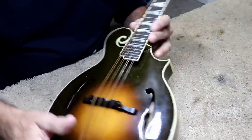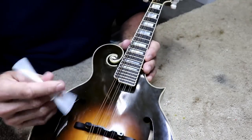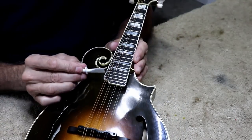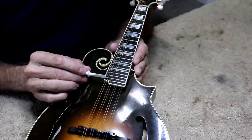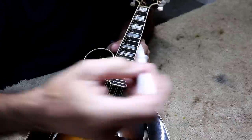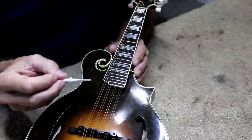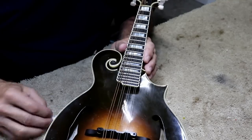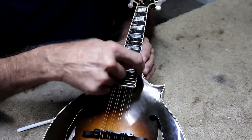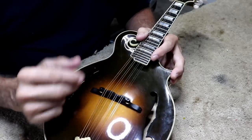Second of all, and this is very subtle and not that big a deal either way, but just pointing it out, presently there's more space here on this side of the strings than there is on this side of the strings. Not by much, only by maybe 20 thousandths or so, but there is more space here for sure than there is on this side. So we'll want to center all that up. Okay, so that's the first two things.